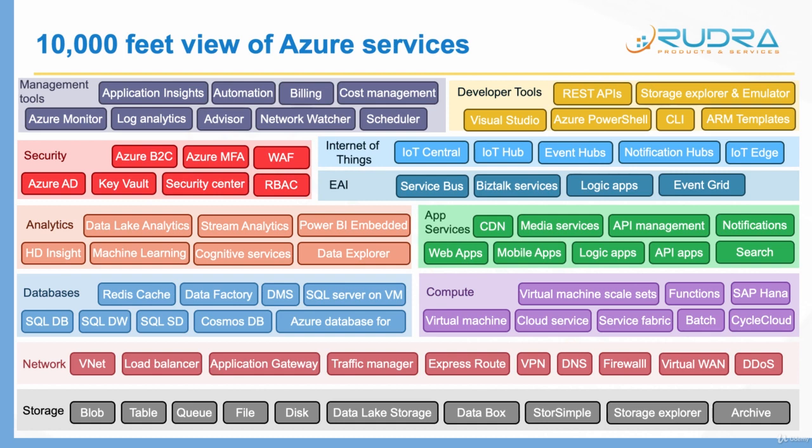Okay. So this is the snapshot of different Azure services available in different categories. However, there are some key Azure services also, such as Site Recovery and Azure Backup, which you can use for DR type design. I haven't touched upon them, but I will touch upon them in different sections of the course as and when appropriate. Okay. So that's it for this lecture. In this lecture, I have provided you a glimpse of different Azure services that are available in different categories at a very, very high level.